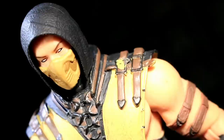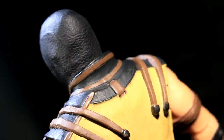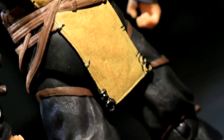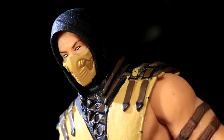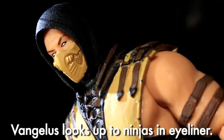I've unfortunately got a pretty bad blemish on one of the shoulder buckles, but otherwise my Scorpion looks good. You can always eyeball this guy in his packaging if you're buying them in person. Aside from all the straps and buckles, I've got to give particular paintwork kudos to Scorpion's eyes, which are not only dotted in white but also very thinly outlined in black. This makes them burst to life from beneath his hood.